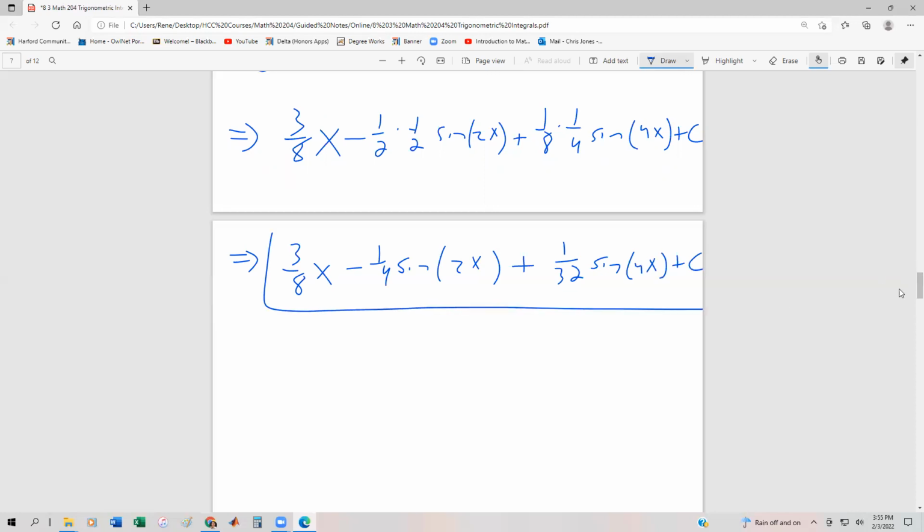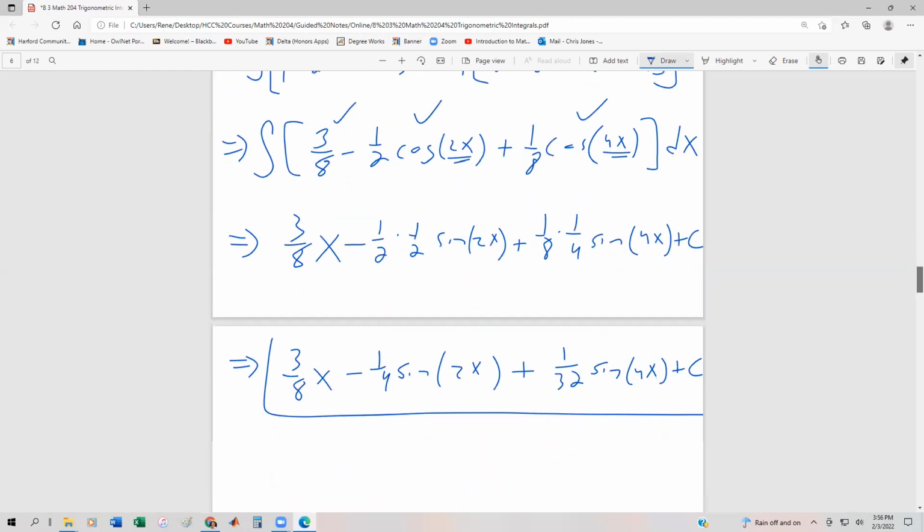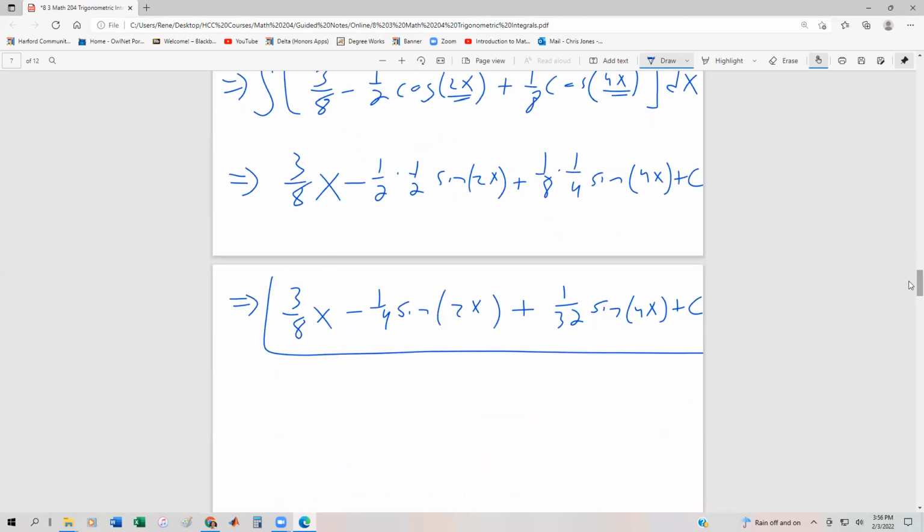Right? So a little bit sneaky on that one, but if you ever have a power of sine or cosine that's even, and you just have the sine or the cosine by itself, this is the technique that you're going to have to use. Okay, so you're going to have to basically write it as a quantity squared or something cubed or something to the fourth, hopefully not to the fourth, and then just use your power reducing formula. And you might have to use it a few times to be able to get to your answer. All right, so in our next video, we're going to take a look at one last sort of sine and cosine problem, how to integrate. And then we're going to move on to our secant and tangent pairings.